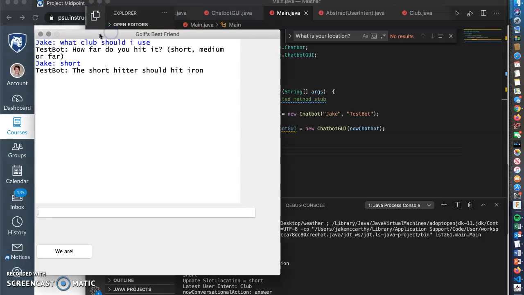Right now it's pretty basic and not very in depth on how the short, medium, or far will affect the outcome. That's a work in progress. And also, I would like to implement more types of clubs that it can recommend for the user to use.